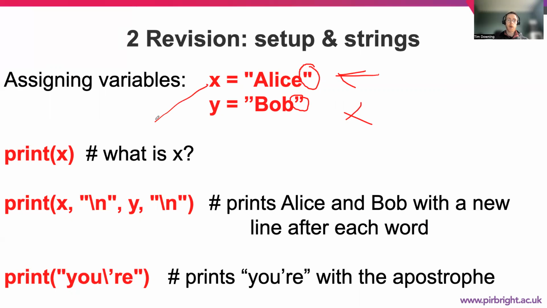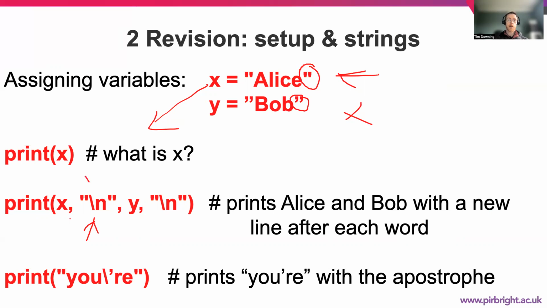So we can then ask what I put in X. What is X? So we print with round brackets and no quotes or anything. However, we can add in other things, and we delimit the different features we want to print with a comma. So comma, space, ideally for clarity. And then we have a new line here. That's a return character, so putting the next part on a new line.